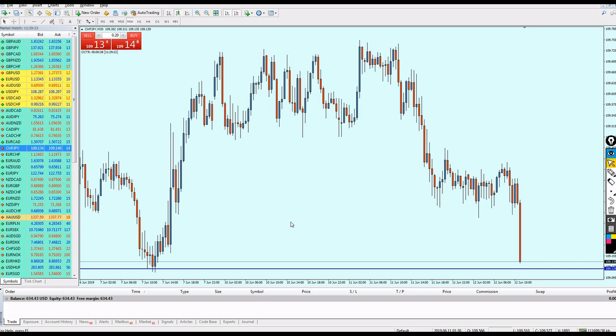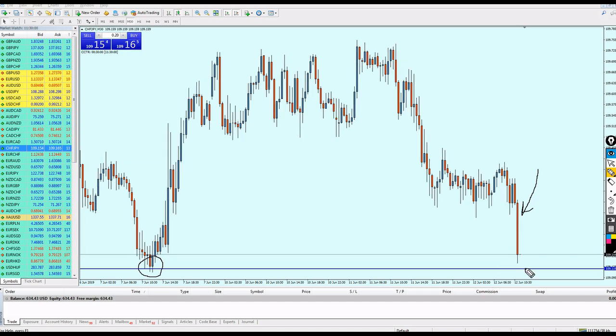Let's go to the 15-minute or 30-minute time frame to see what I did on the 4-hour chart is accurate. We can wait for the candle to touch this level and look for a small reversal — just some pips here and there to exit with profit. This bearish momentum is quite strong, so if you're placing a buy here, do not keep the trade running for a long time. I will wait now for the new candle to reach this level, then place my trade.